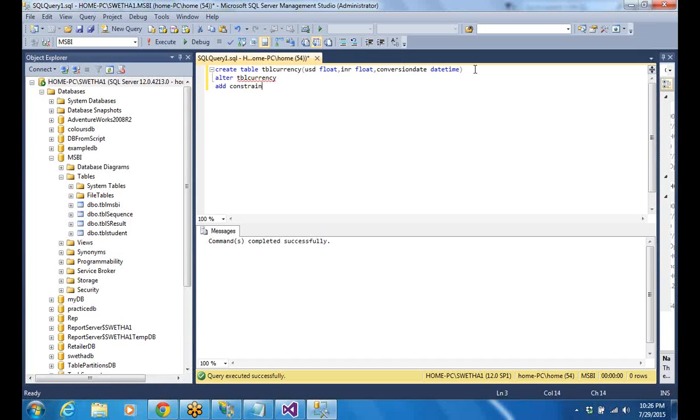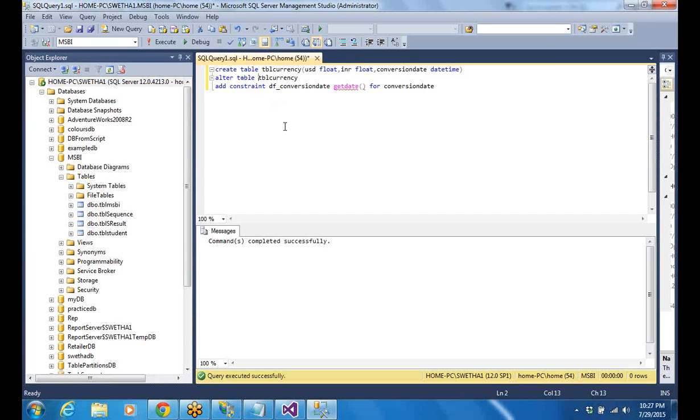Put some name there. df underscore conversion date. Then getdate, start and close bracket. Give space for the day for conversion date. I think alter table you need to put. Alter table TBL currency.